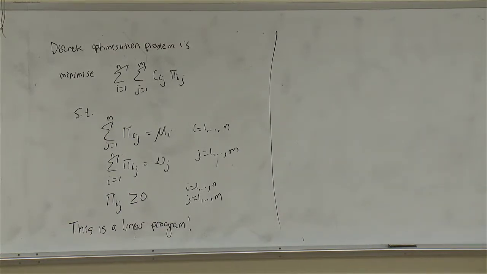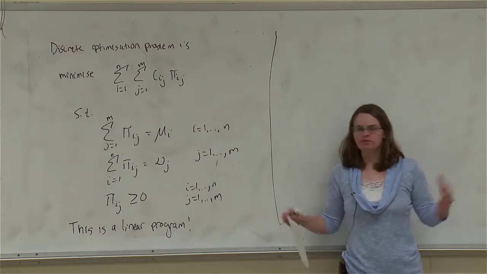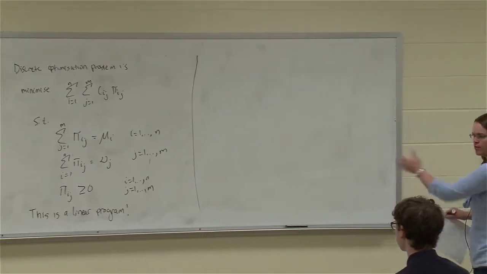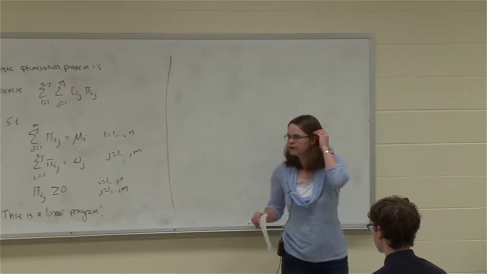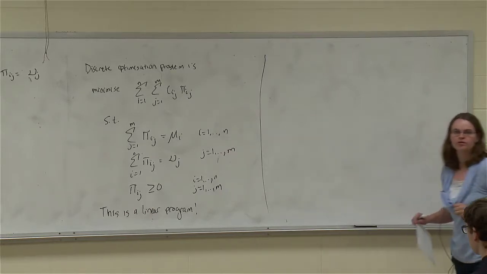Which feels like a really nice simplification from the original problem that we started with. You looked at the original Monge problem, which just looks wildly nonlinear. This is quite clean and simple. Not to say that it's easy to solve efficiently necessarily, but it's nice and clean and we know a lot about it.